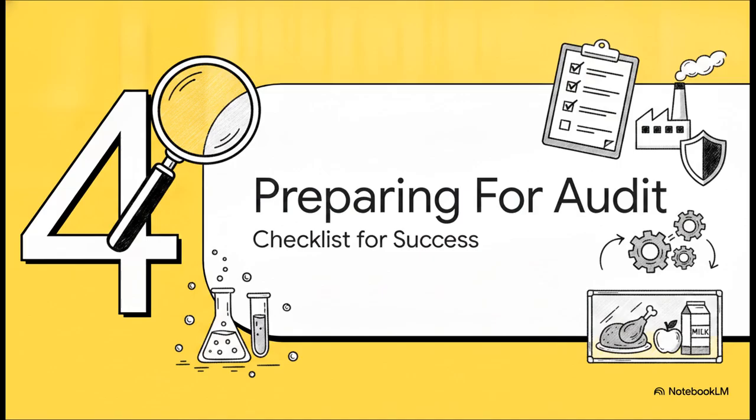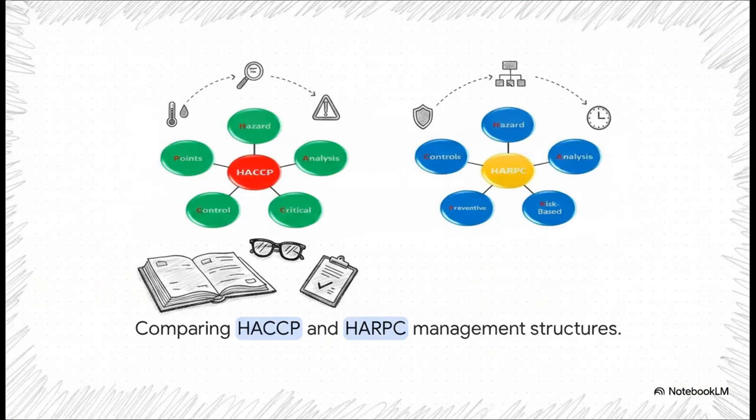We're bringing our focus back to the business perspective to look at the ultimate checklist for success. First and foremost, the auditor needs to see your homework. Every single facility is required by agencies to have a risk-based, proactive food safety management system ready for review. Depending on the specific regulations they fall under, this might be a HACCP plan, Hazard Analysis Critical Control Point, or the HARPC plan we discussed earlier. But the absolute key here is that the plan must be comprehensive, it must be documented, and it must be actively utilized by the staff. It cannot just be sitting in some binder gathering dust on a shelf.